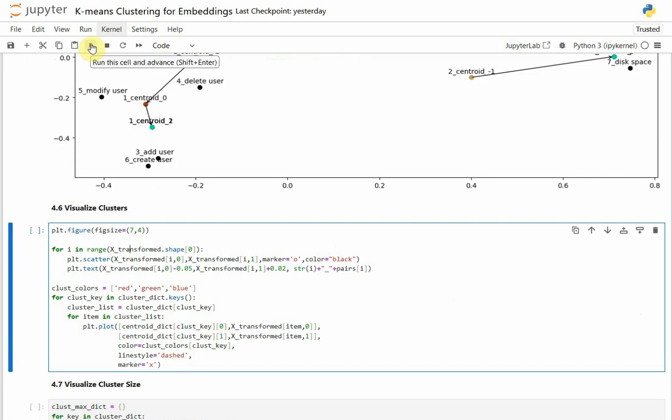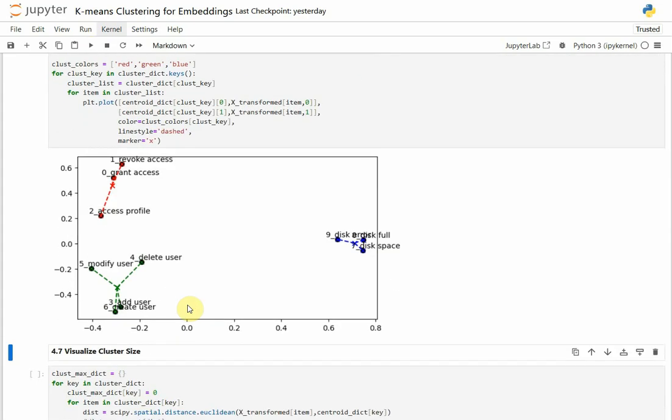Finally, let's show how clusters are arranged in two-dimensional space. So these are our clusters, and we can see that indeed access, profile, grant access, and revoke access belong to one cluster. Modify user, delete user, add user, and create user belong to another cluster. And disk array, disk full, and disk space belong to the third cluster.